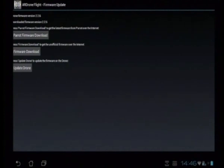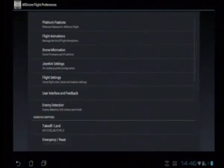Okay, now you're back to the drone. You can verify the firmware is the correct version, and if it's not, then you can update the drone from this version, from this menu. Okay, so that was the drone firmware.